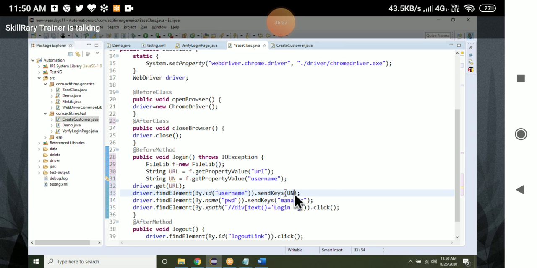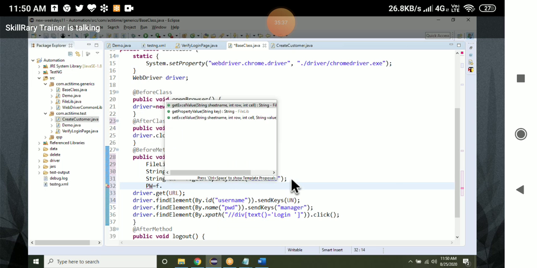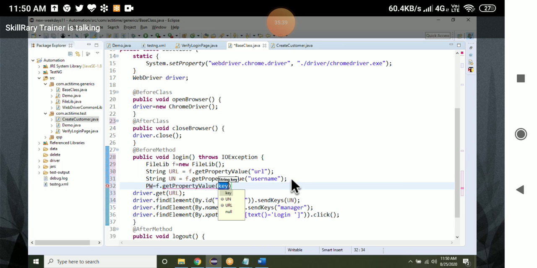That's it. I am using UN. Same way, password also. PW equals F dot get property value.